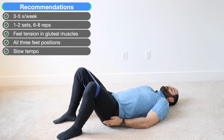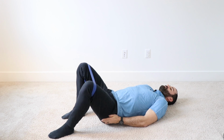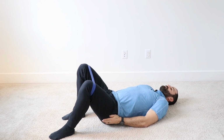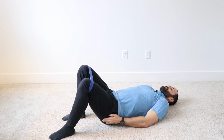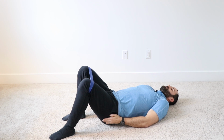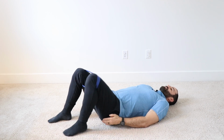After this, what we're going to do is bring one foot far back and one foot out to emphasize the right hip. And again, do 6 reps or to your tolerance. You should feel more tension on the right side in this position than the left side. You might feel a little bit in the hamstring, and that's okay, but the emphasis should be on the glutes or the buttocks.